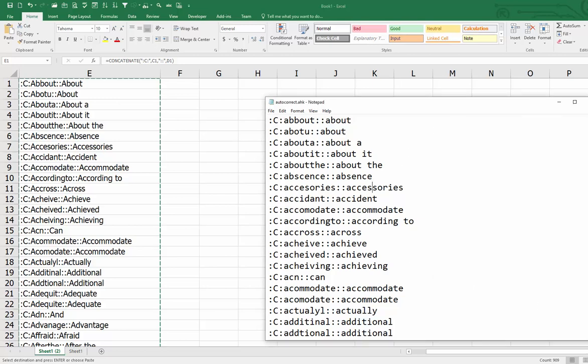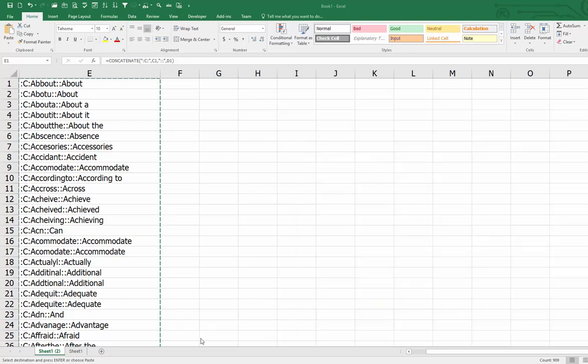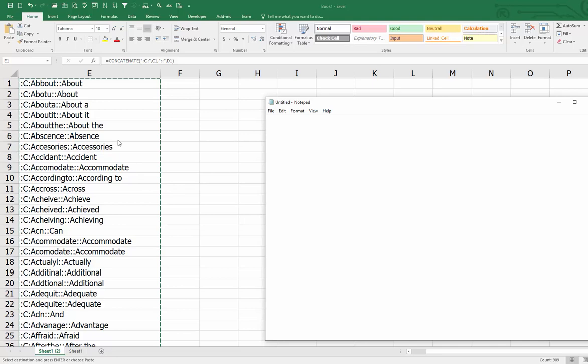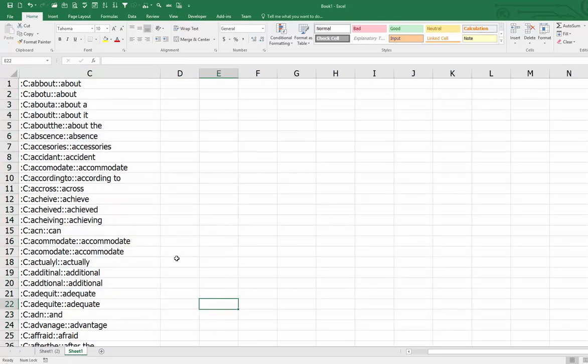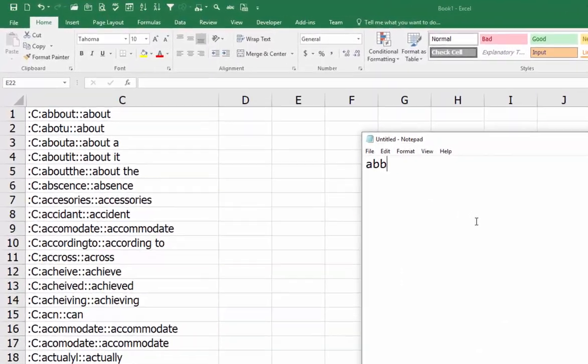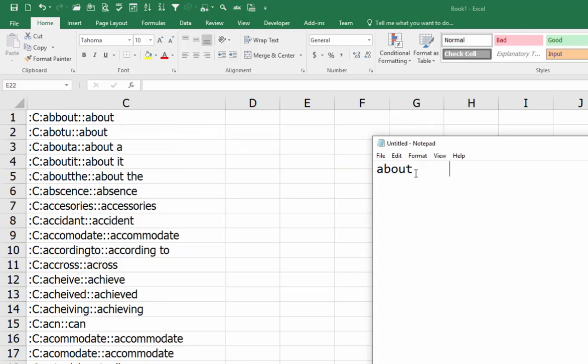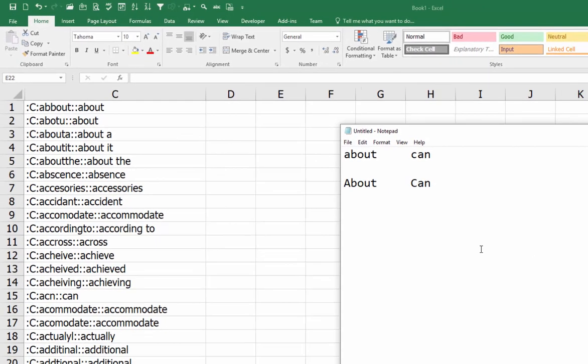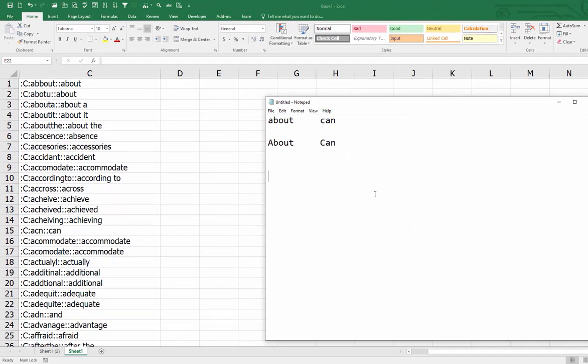I'm gonna go ahead and double click on that file to initiate it. And now it is active in the background. Let me show you now that this will work the way it was supposed to. Let me go to the lowercase. We'll test both scenarios. So if I type in ABBOUT and it fixed it in the Notepad. Let's do ACN. Okay, that works. What about if I capitalize ABBOUT? It works for that. ACN, and it works. So there you go. Now you have an AutoHotkey script that will autocorrect the most misspelled words out there. And if you have more, you can add them to your list.